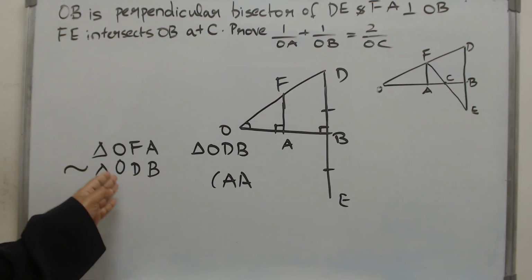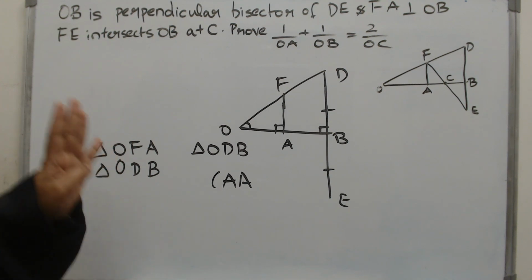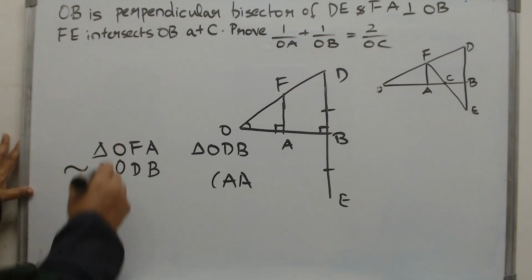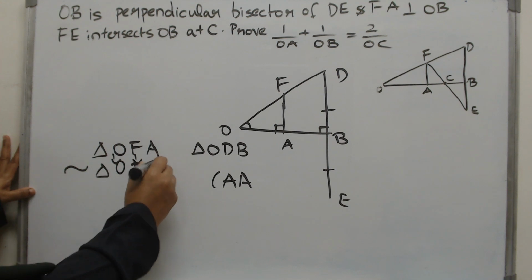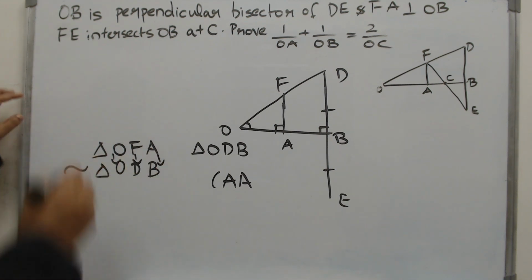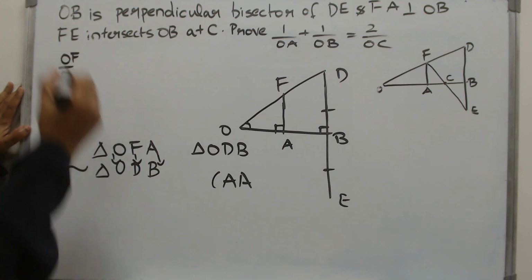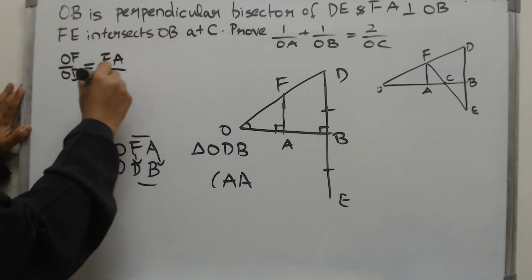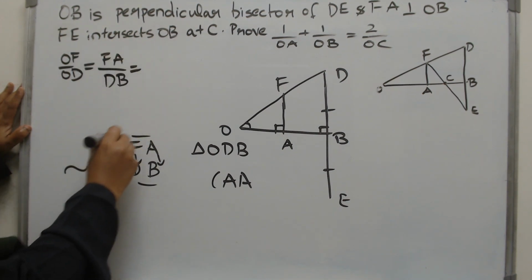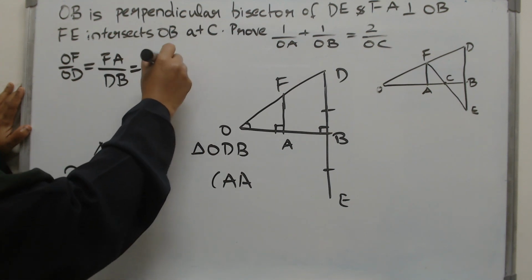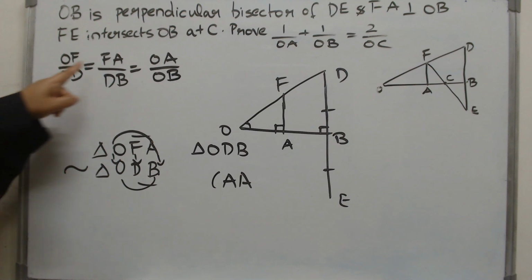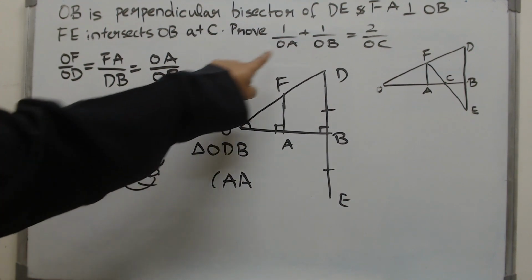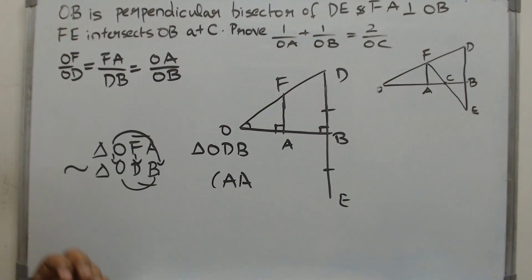Now the minute you see two similar triangles, there should be four equations in your mind. What is that? First two angles equal, second two angles equal, third two angles equal, and the ratio of the first two sides is equal to the ratio of the second two sides. That's why you have to be very careful about the order, okay? And then the third two sides. The ratios of these sides are equal. So you see, we have already got OA and OB. So we are already there. We just need to get OC.